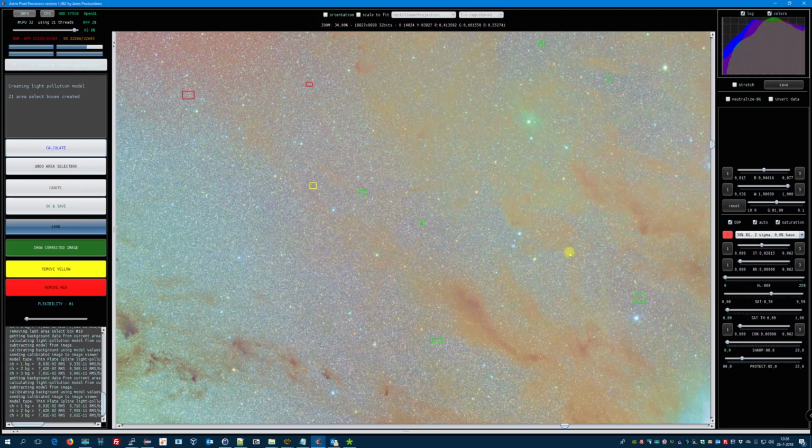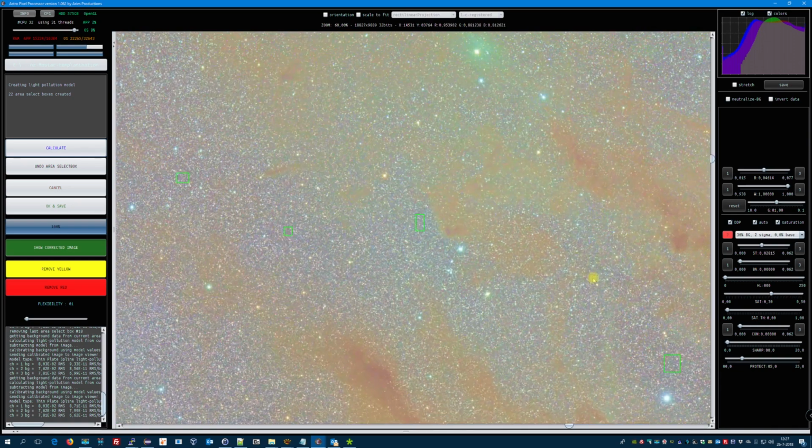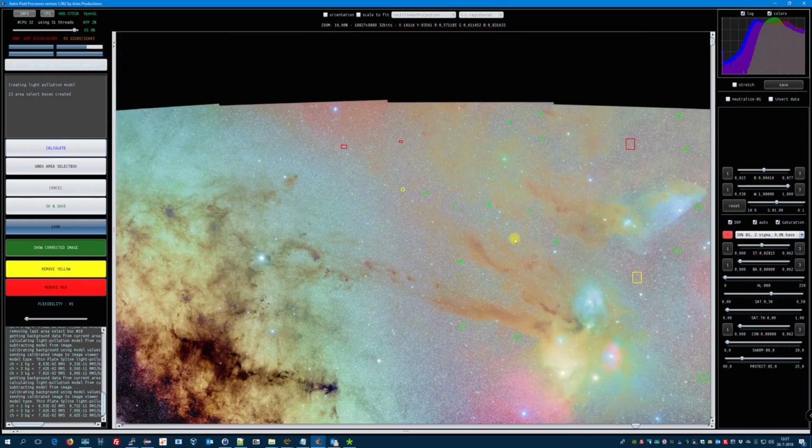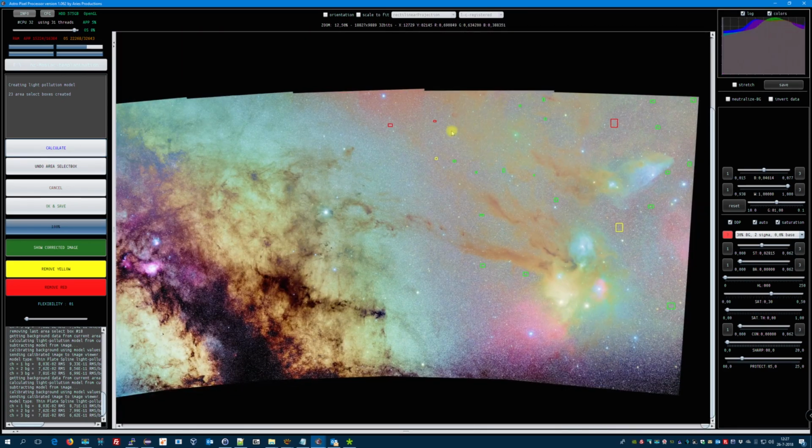We can further improve our model. In this area things have become much clearer now. This is a good spot. Should stabilize the model further. Perhaps this little spot is nice as well. As you can see as well, I'm placing the boxes. I'm trying to place the boxes in a uniform fashion. I don't want to cluster the boxes, really. Try to place them uniformly over the entire field of view. That usually helps quite a bit with getting a better correction.